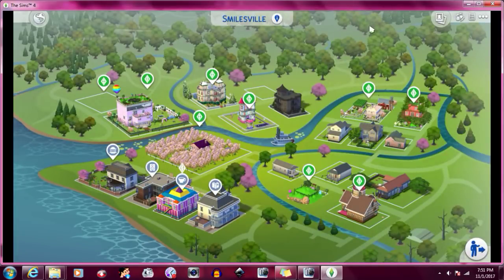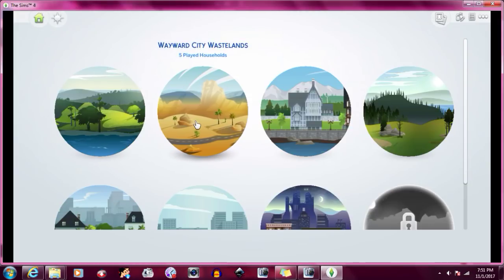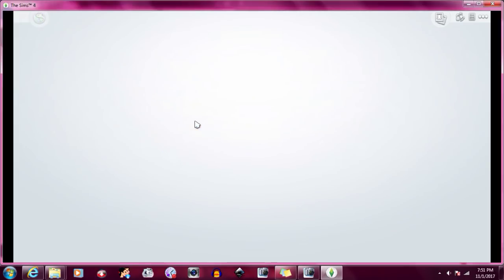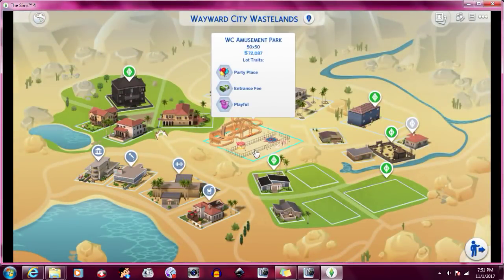Okay, where are we going? We are going... Well, before I get to the real stuff that I wanted to show you, I need to show you Wayward City. Specifically, what I started working on yesterday. The sad excuse for the Wayward City Amusement Park.